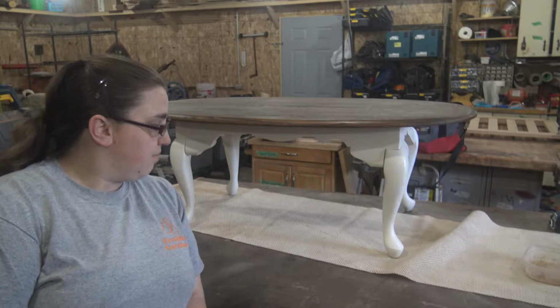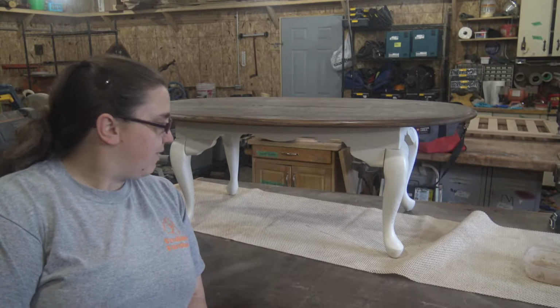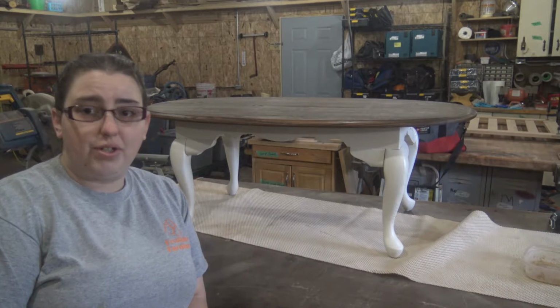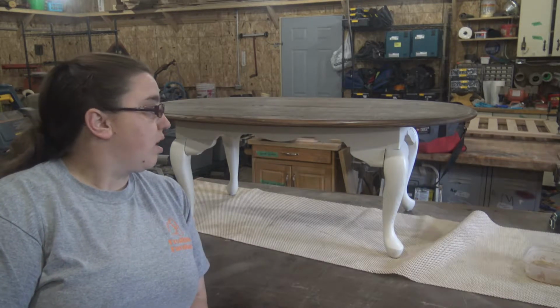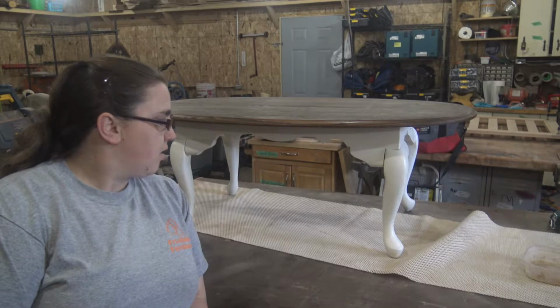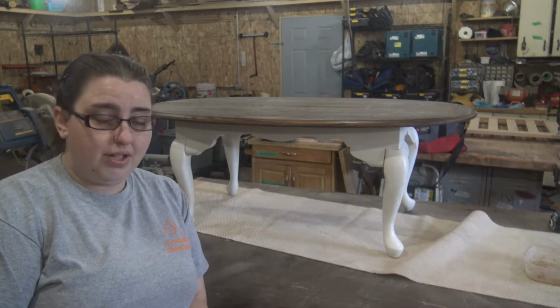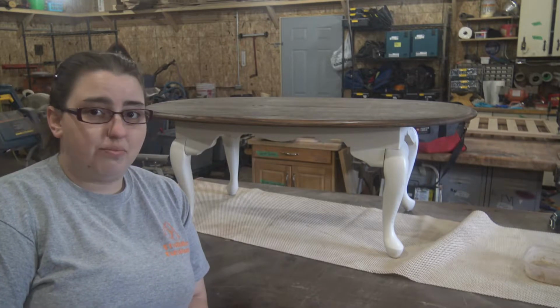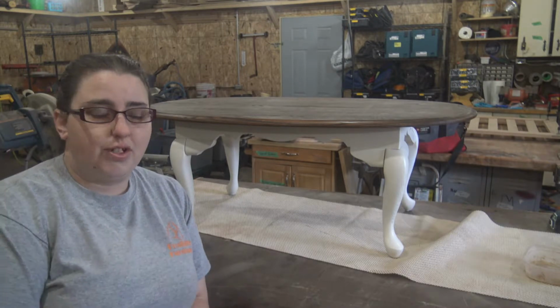We got the table assembled, and we've got it flipped back over. I don't know if you can tell, but there's some dust on top. But before we do the clear coat on it, we'll make sure that's all wiped off. And we are going to do the antiquing, the part you came here for. Well, probably most likely. Some of the other stuff can be pretty valuable too when you're doing your own projects.